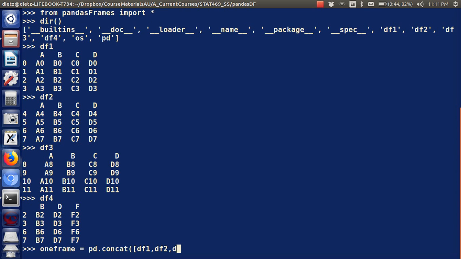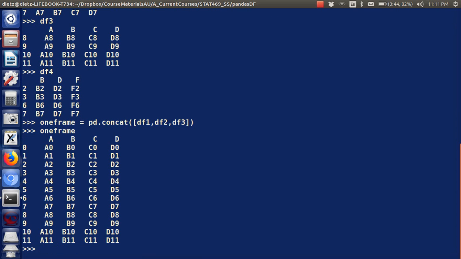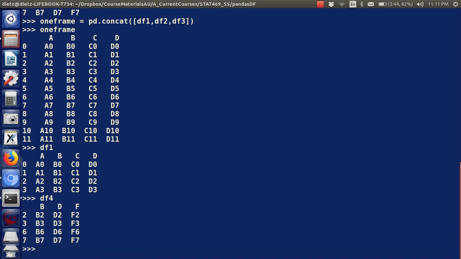So the easiest way to concatenate these guys would be like this, and they all come together. Okay, it just happened that we had all the rows labeled correctly so that pasting would go well together. But now let's think about what happens if we try to have DF1 and DF4 interact with each other instead. So what's in common? Some items, but not all. There are columns that are common in B and D, but we could pretend they're different.